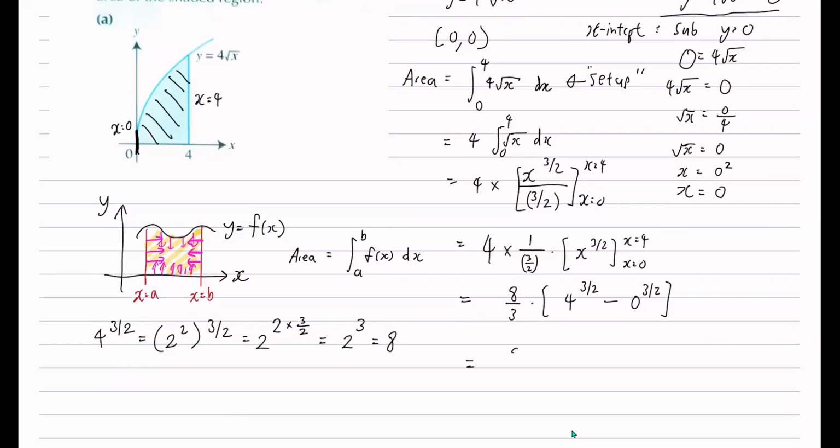Okay, good. So now you get 8 over 3 multiplied by 8 minus 0 power anything is? 0. Exactly. The only exception is 0 power 0. This is a math error, or what they call indeterminate form. In the future, you'll learn about limits. Later, then worry about that. For now, just recognize it's indeterminate form.